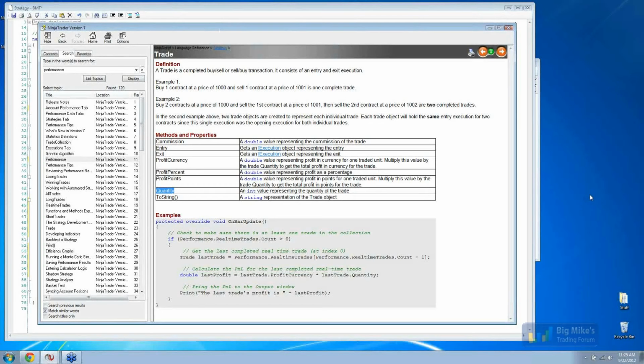Bill says, how can we limit trades to a certain time? Bill, that is a good question. I can show you that a little bit at the end of the webinar if I still have time. That's a different type of limiting that you can definitely do, but I want to show this performance trade stuff first, and then if I have time I'll show that one as well. Alan says, could it be programmed for a start point of time? Alan, that's basically the same kind of question that Bill had, so hopefully I get to that at the end of the webinar.